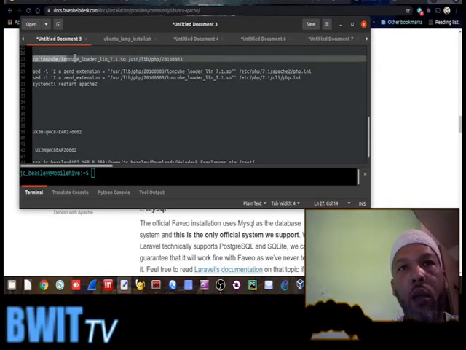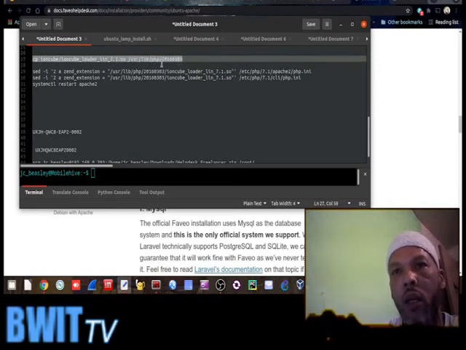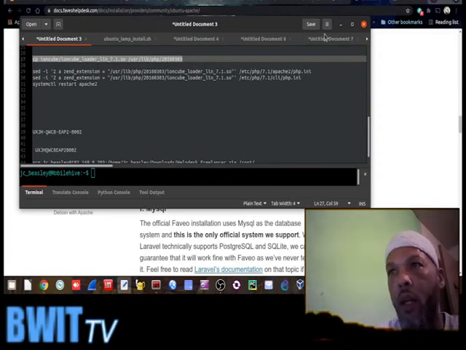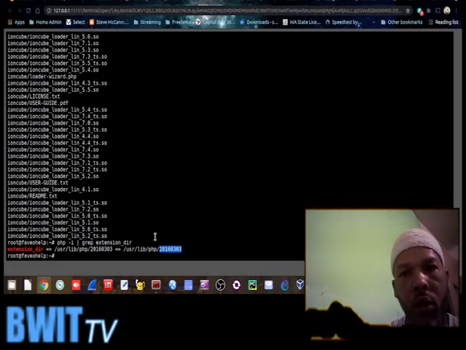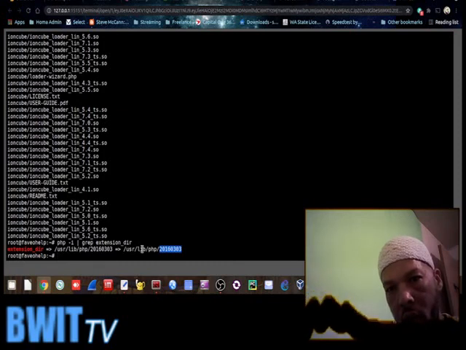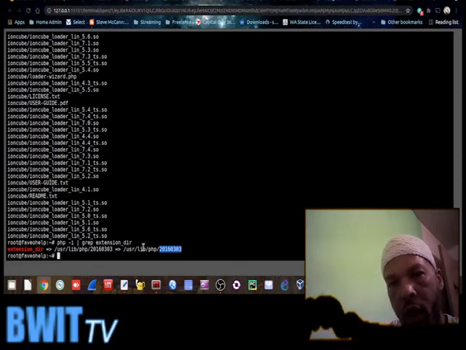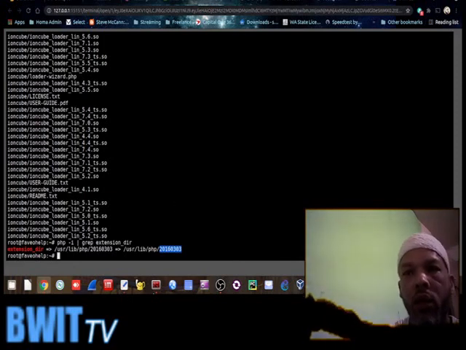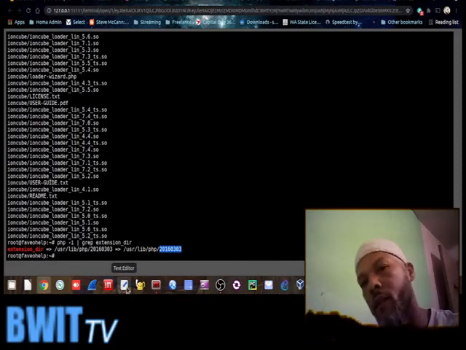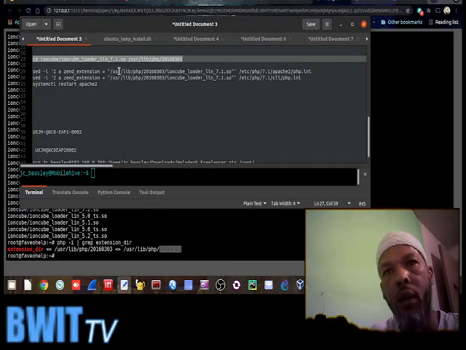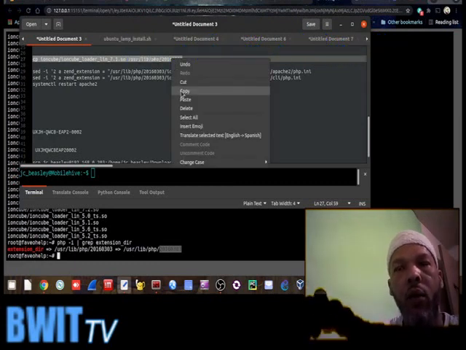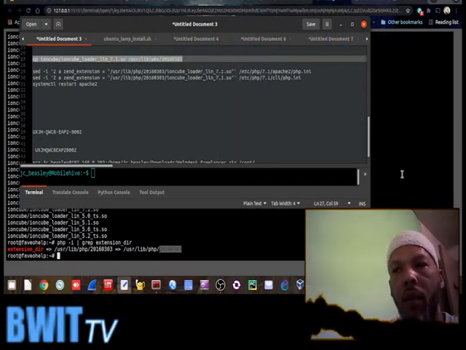So once you get that, you can highlight, because what you did was replace that where it said, let me go here. So this right here, this USR lib PHP path, you just put that into your text file location. So here, this is what this is, here and here and here. So once you get that in there with the correct number, go ahead and copy that.